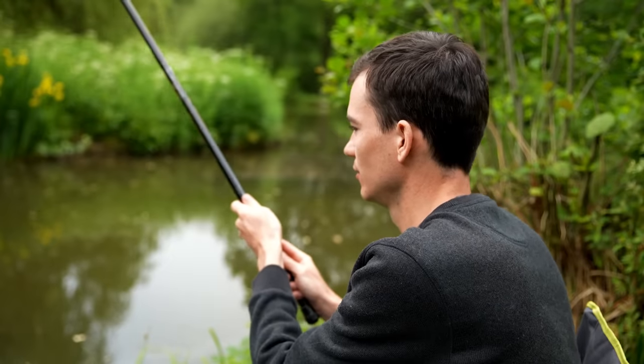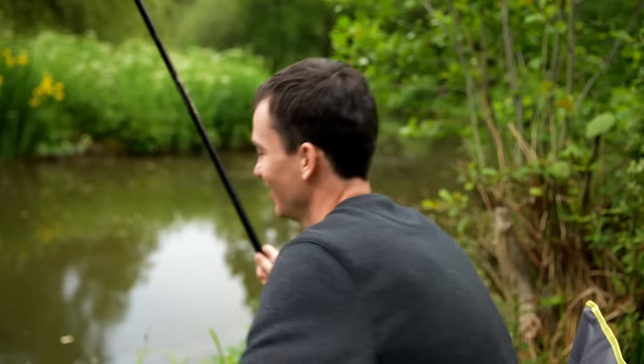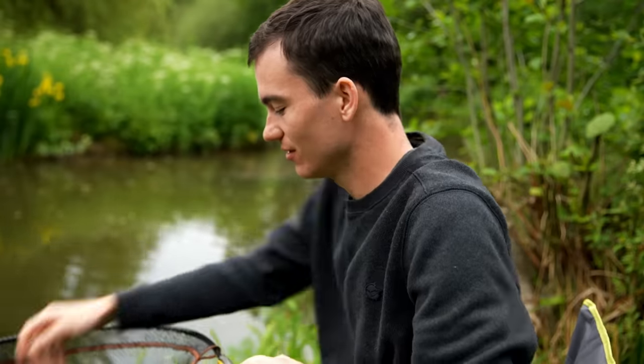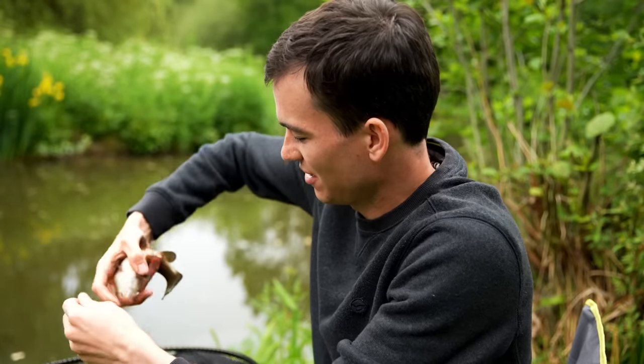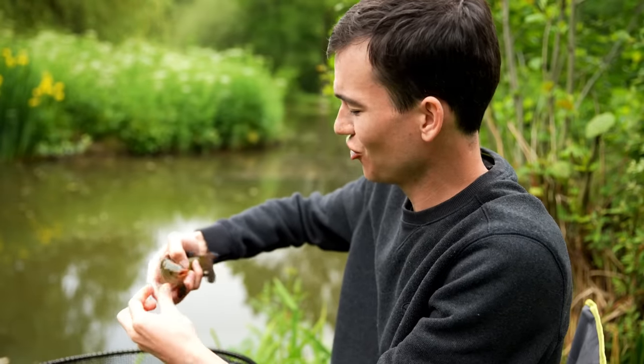I've now caught a perch — let's see what other species are down there. There's a fish — and I'm excited because it's a tench! Get in the net. Not massive as far as tench go, but tench can actually get pretty big. What I do with every fish is make sure my hand is wet before I touch it — it means the fish is less likely to be harmed and have its protective coating of mucus removed. Tench are particularly slippery, so hold your fish quite firmly but don't squeeze it excessively, and that will be fine.